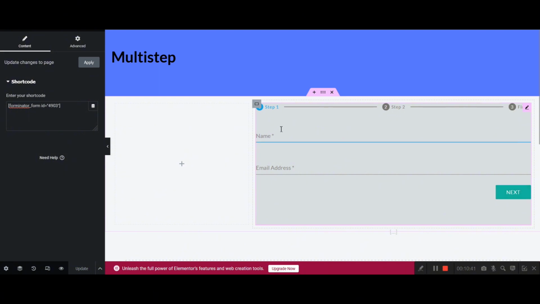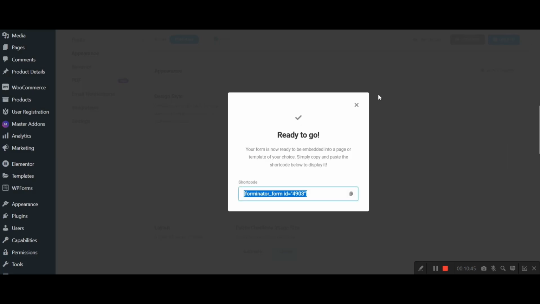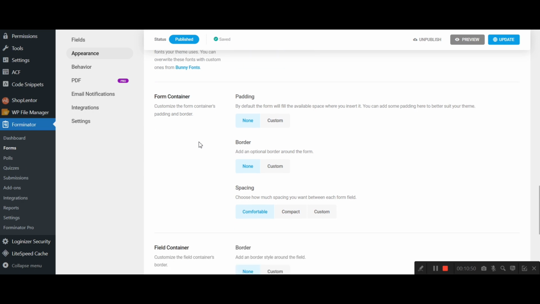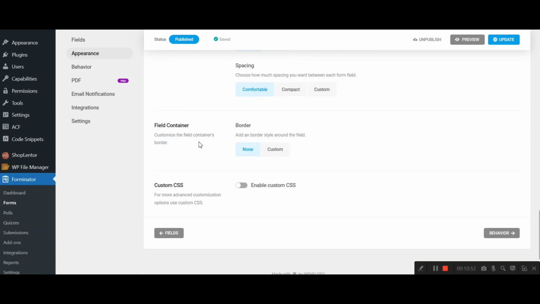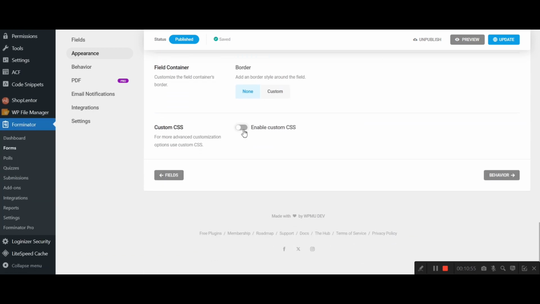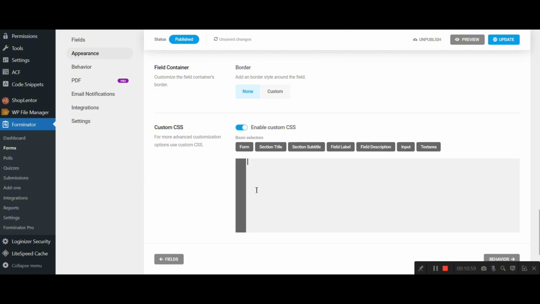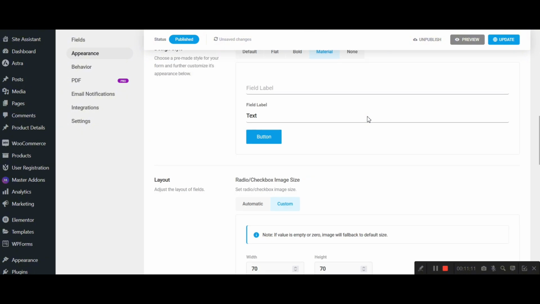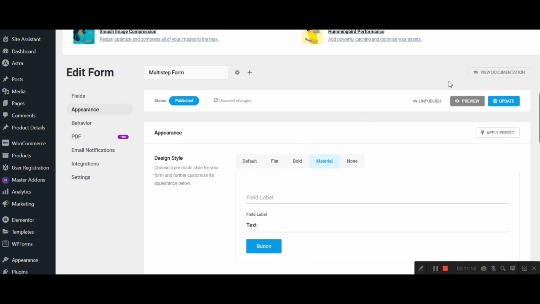So to change these colors to match your brand and all that, you are going to get that done in the appearance section here. There are various options for you to choose from, and if you like coding a bit, or if you like doing further customizations, you can just switch on the enable custom CSS here, you understand. Then you can go ahead and design however you want to design it. So basically that's for this.